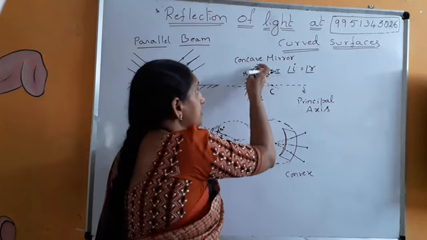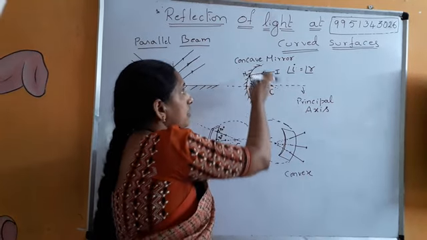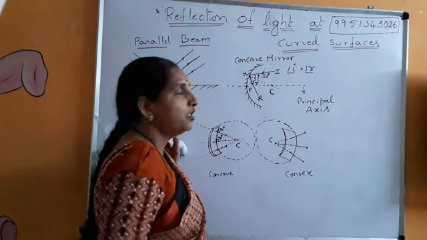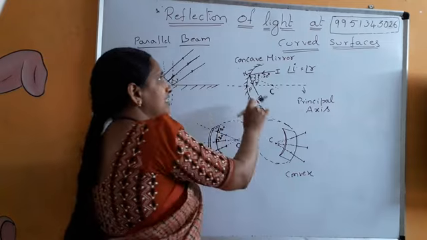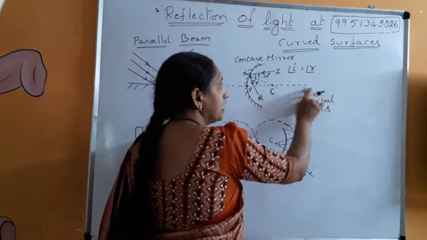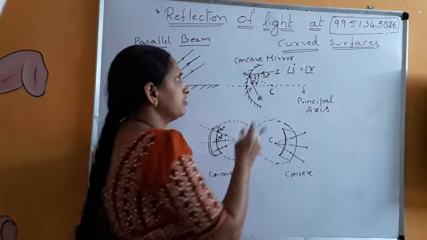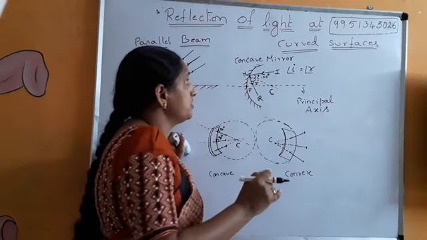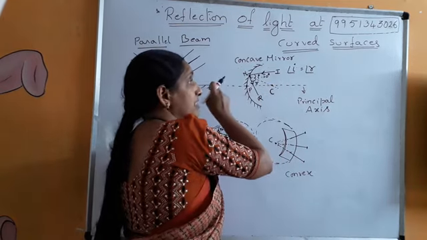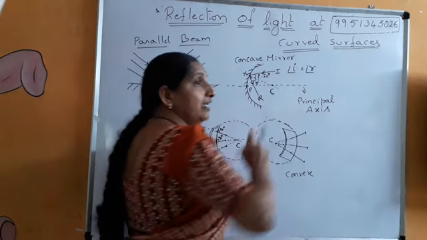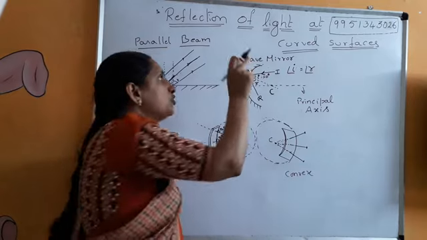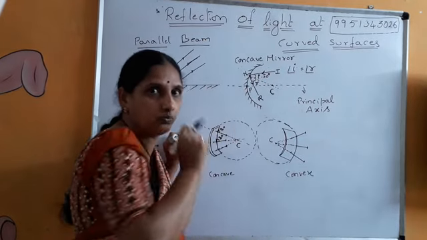Right. This is the reflecting surface and this is the silvered surface. To have a reference line, what did we take? Principal axis. Center of curvature obviously lies on the principal axis because as per definition, principal axis is the one which passes through the center of the mirror and the center of curvature of the mirror. You know the meaning of center of curvature now.